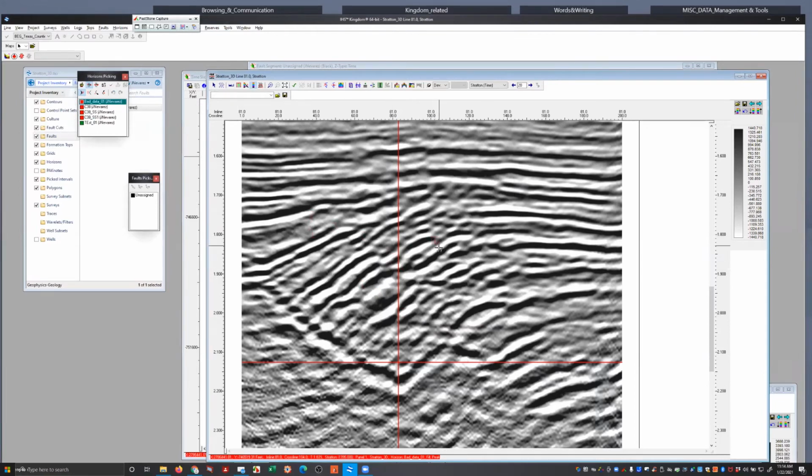Why? And by the way, this is where the people who want to use all these auto trackers, if you let the auto tracker go by itself, it's going to make lots of mistakes and jump around, and you're going to spend more time cleaning it up than if you'd actually looked at the data and thought about it. So what I do when I come to tough data areas, I go to manual picking mode. Manual does not follow the peak or trough. It's just literally what it says. I can draw it wherever I want, and I can do anything I want in the manual.